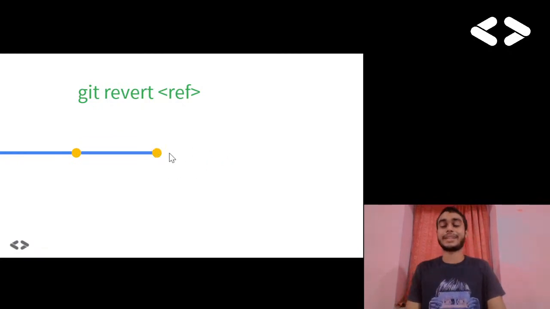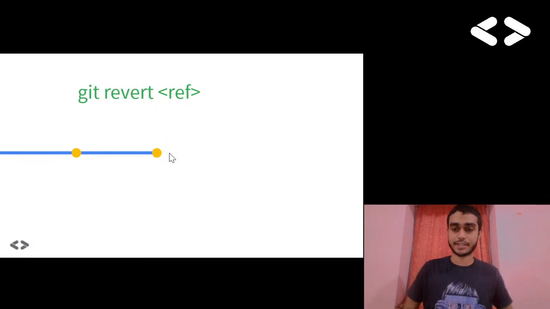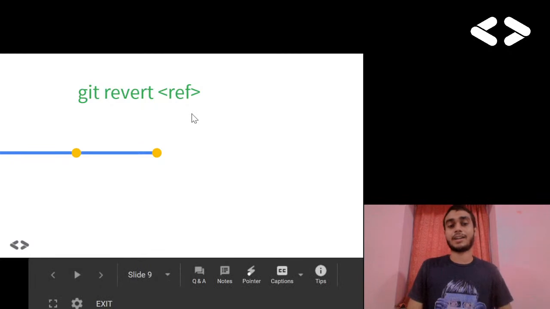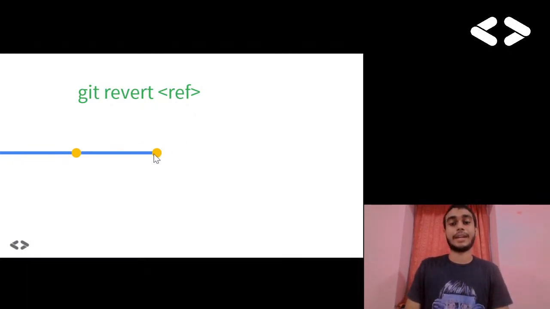So basically the history is not erased, the history is not modified, and that is better because being able to delete or change your history is a very powerful thing, and you have to be responsible while using commands like git reset. But git revert provides you a safe path for doing that. It simply undoes everything and adds that as the new commit.